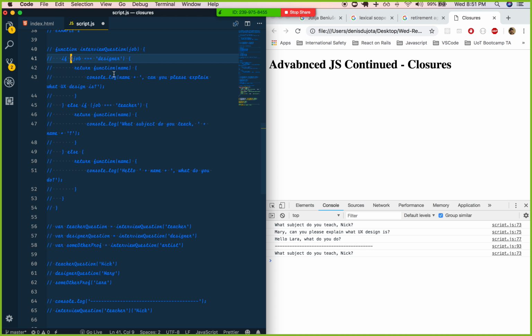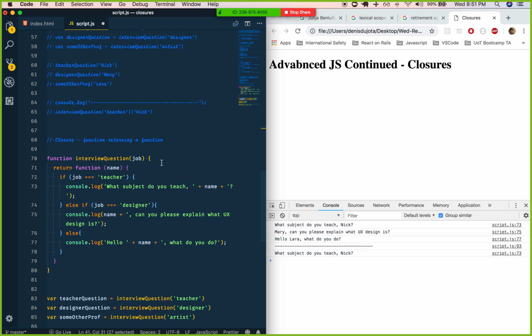Yes, I know. So again, this one here, the job is only used in the if statement. So once the if statement runs that job and decides which one of the three options it's going to use, that job variable is done. It's never used anywhere. It's never called. There's nothing to it. It's done, right?